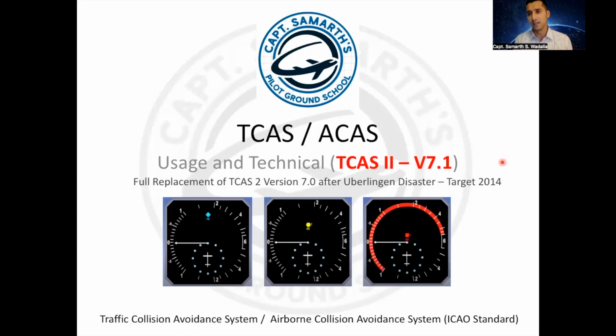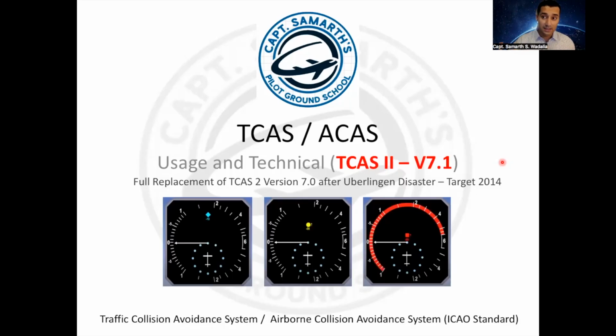So guys, what is TCAS? It is a combination of hardware and software on your aircraft that gives you a certain number of indications on your screens. When I say indications, it gives you targets. When I say targets, I mean other traffic in your vicinity. TCAS is able to represent other traffic in your vicinity on your navigation displays to show you your proximity to this other traffic and to help you maintain safe distance from this traffic.